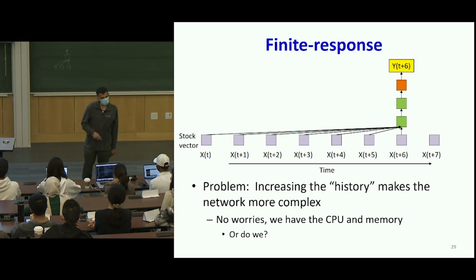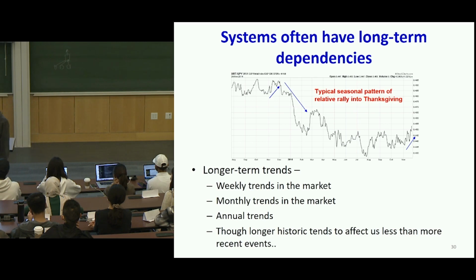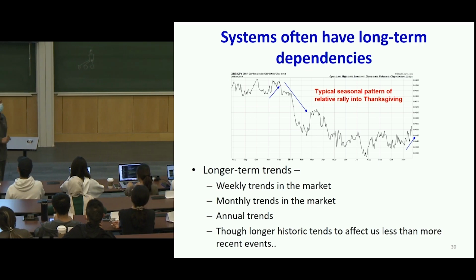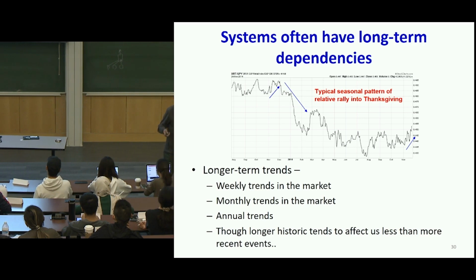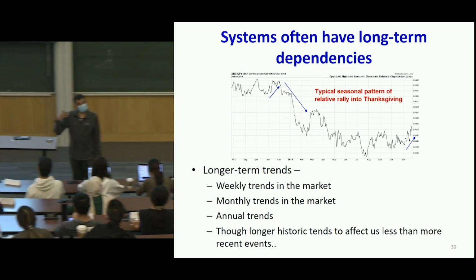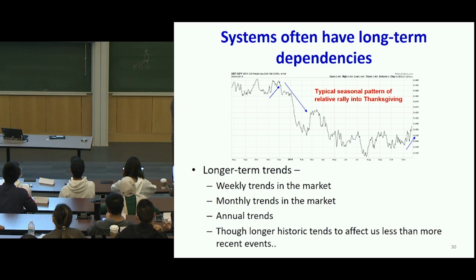Here's the problem. The things that influence your predictions can happen at any time in the past. Just consider the stock market. It has weekly trends. People buy things more on Sunday and Saturday than they do in the middle of the week. People go to restaurants and pubs on Friday, right? You have monthly trends. People spend money shortly after they get their paycheck. You have seasonal trends. At the end of every season, all the stores get new stock. They dump their old stock in thrift stores. You go to the thrift store and buy cheap.